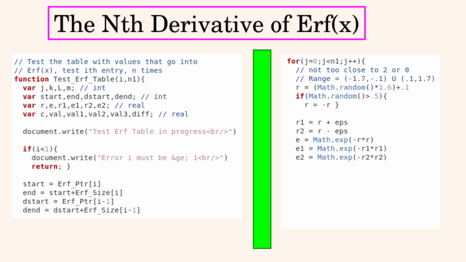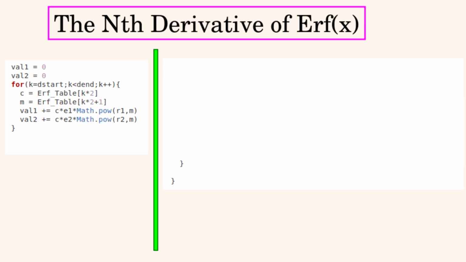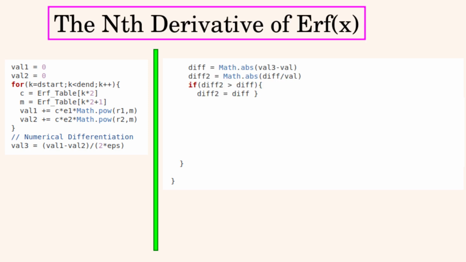So we'll get two more values that are extremely close to R for numerical differentiation and calculate the value of E for them. We'll calculate the value of the function for the next derivative up the table. So we'll get the values of the derivative just before this other one in the table. And we'll get the derivative of this expression using numerical differentiation here. This value should equal the last one. We'll get the difference between these two values, both the absolute and relative differences, and get the smallest difference.